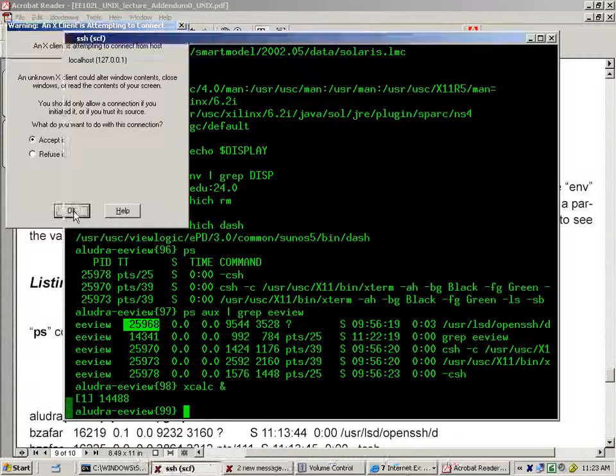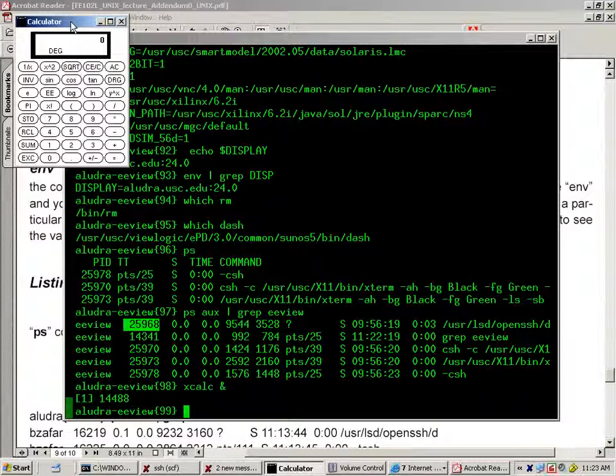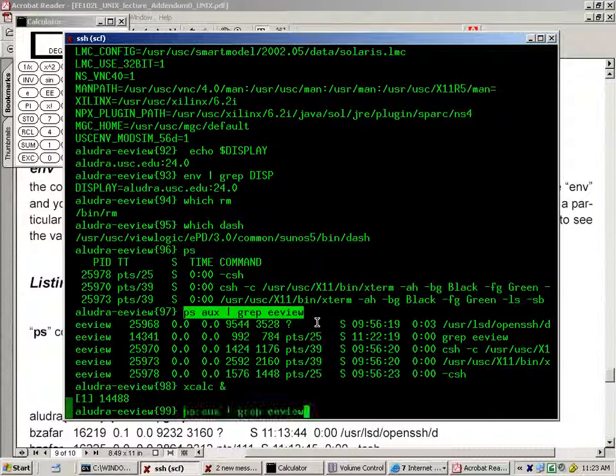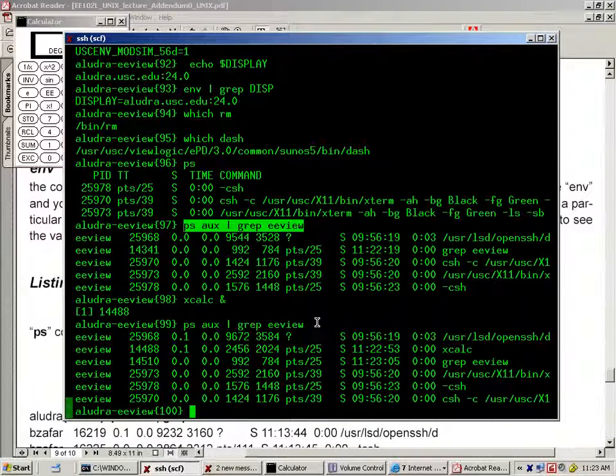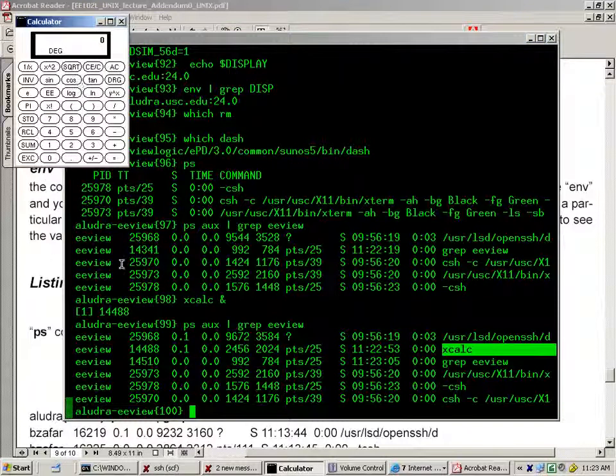So I created a Unix calculator window. Now if I do this, it will show me that there's a process called X calculator running, and maybe for whatever reason this is stuck and it's not working, so I may not be able to close it even using this if the process is stuck.